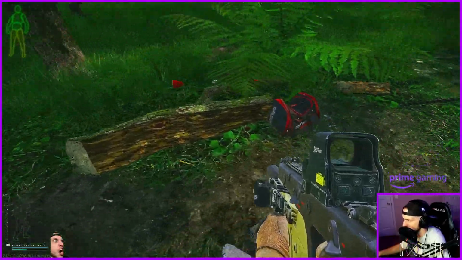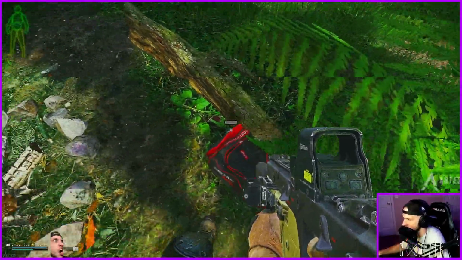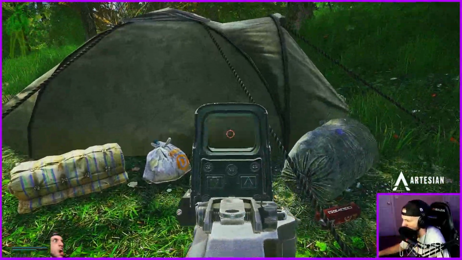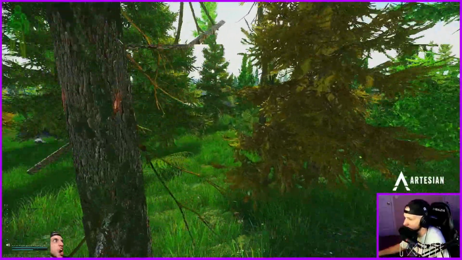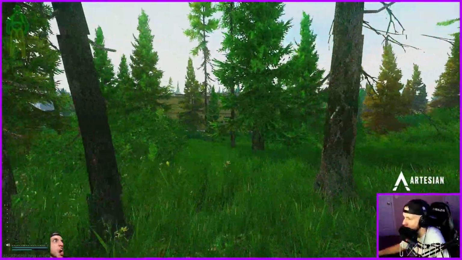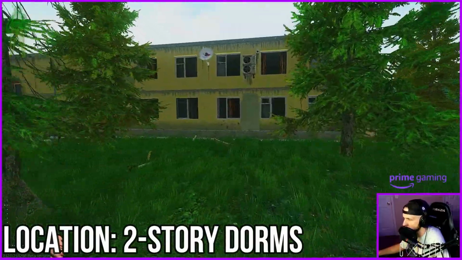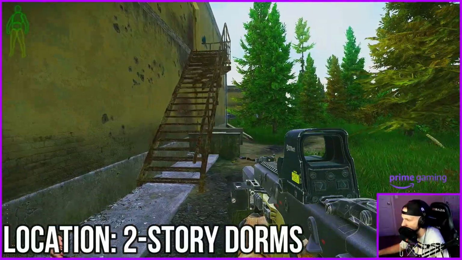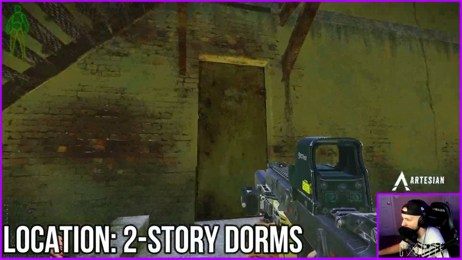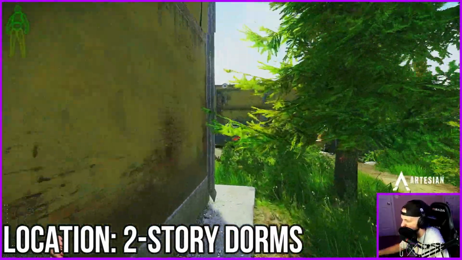Okay, on your way to dorms, always check here because a flash drive can spawn there. There's also a duffel bag and sometimes a backpack, like a scav backpack will spawn there, in the event you need one. Okay. This way is going to take you to 2-story. It's going to come up behind, all right? You cannot come in through the side right here. You can go up and in if you want to.